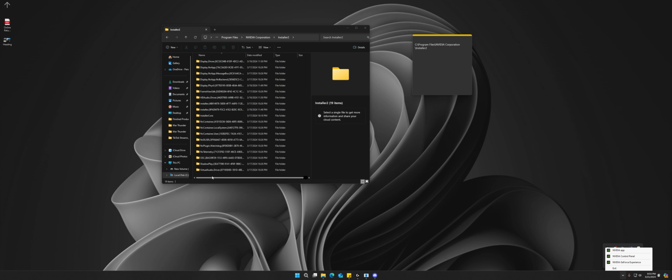You're literally going to delete all of this, because once you delete it and then go back in and install the NVIDIA app, all of these will repopulate anyways, but your problem persists here. It's in one of these folders. I don't know which one, there are so many to go through, but if you delete all of them, it doesn't hurt your display driver at all. You'll be able to go ahead and install the NVIDIA app.